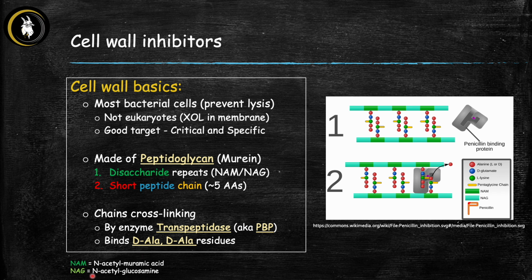And the enzyme that does this cross-linking is known as transpeptidase, and that's this gray enzyme right here. And the way it does this is it binds these 2 D-alanine residues. So it binds D-ala, super high yield, and by doing so, it causes cross-linking and strengthening of the chain. Final point here is that the other name for transpeptidase is penicillin binding protein. You can see it listed right here, and the reason is because this is the protein that penicillin binds to and inhibits, and that's how it leads to its actions, as we're going to learn.